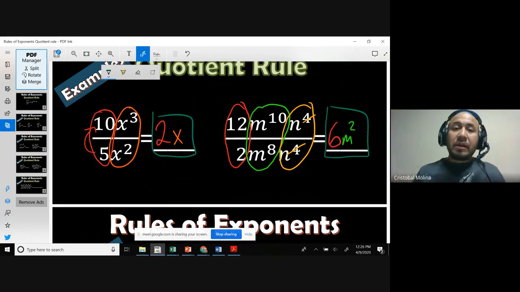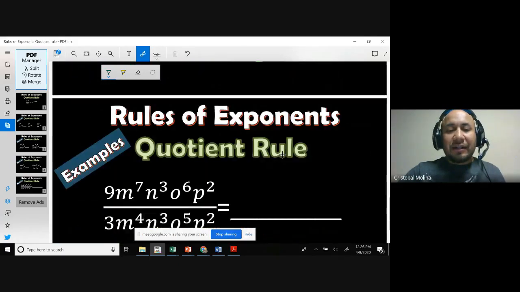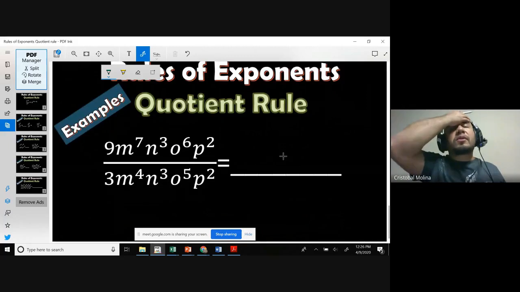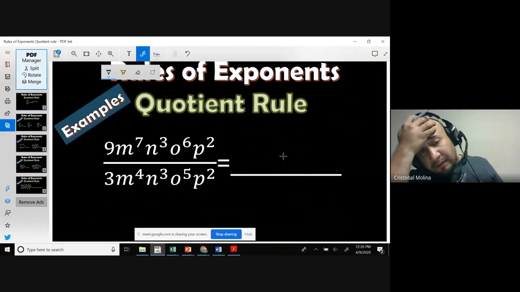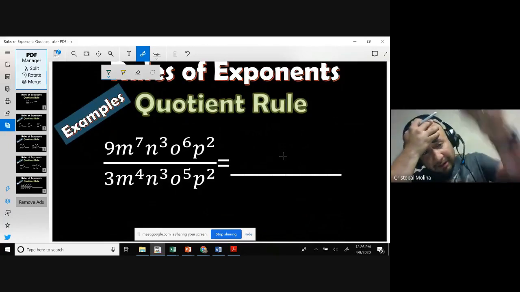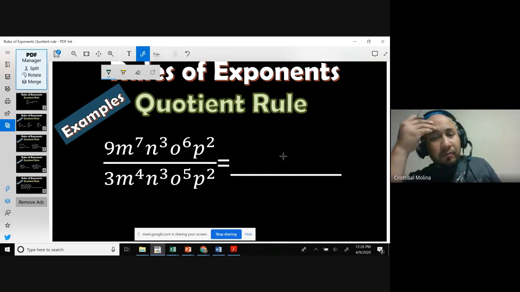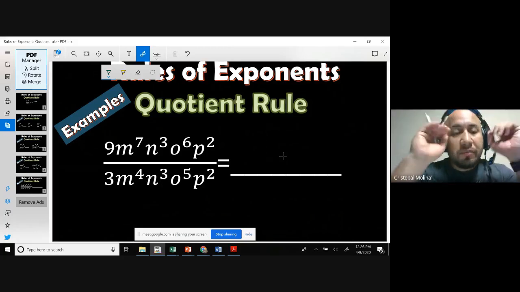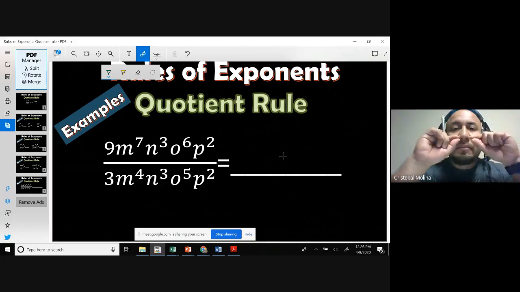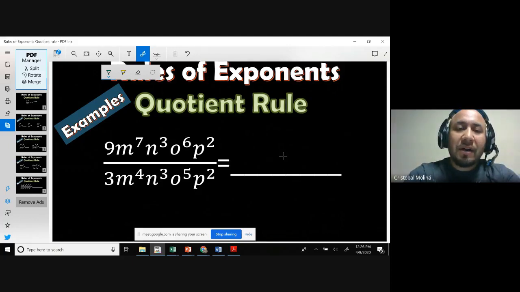Now, the last example that I'm going to work with you guys is going to be a pretty big example. Don't be scared whenever you see examples like this. Take a look at the last one. Oh, that one's a monster of an expression right there. They want us to divide all of that by all of that, can barely even divide numbers. Do not be scared, guys. Remember, take it slow, piece by piece, and you'll be able to work it out.